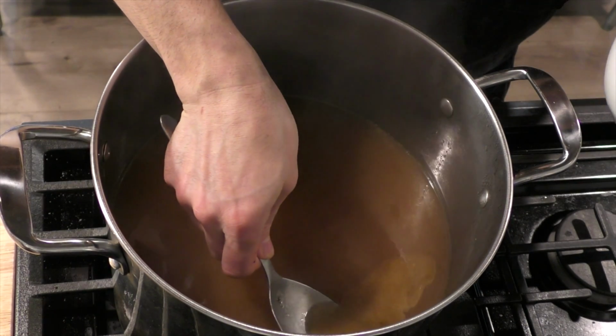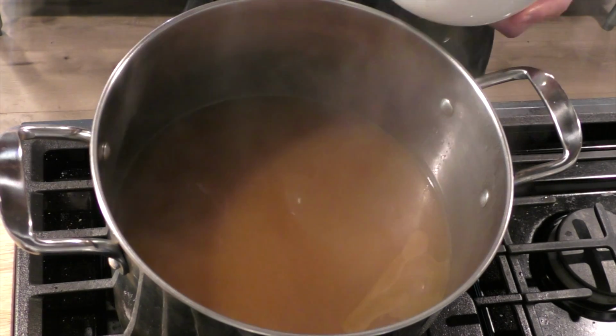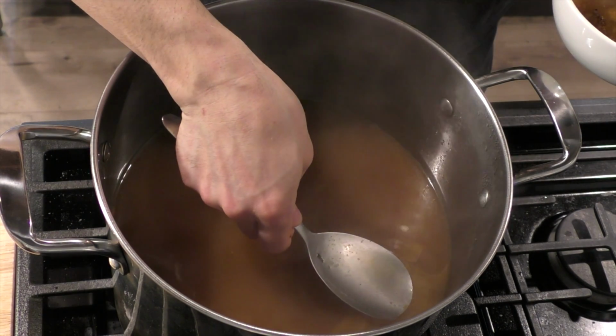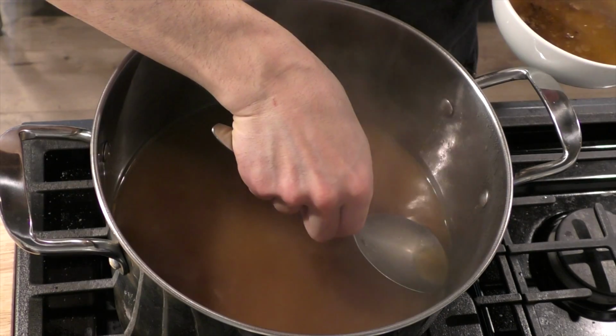And this is also one of those steps that you can't rush. You gotta take your time. If you try to do this too fast, you'll remove too much of the broth and you worked really hard to get it. So you don't want to have to end up throwing it out.